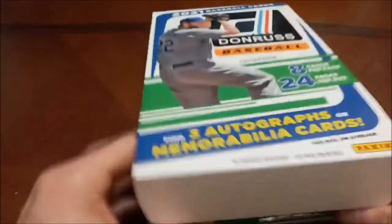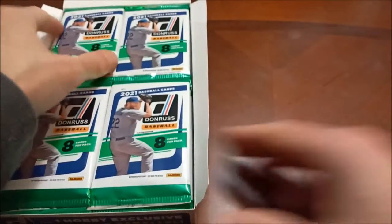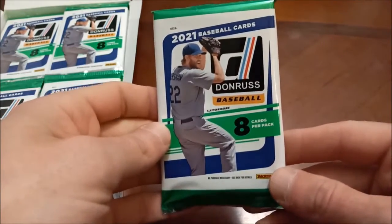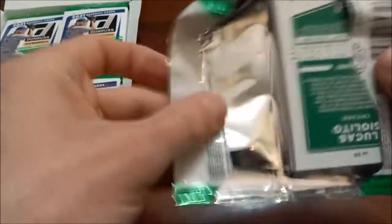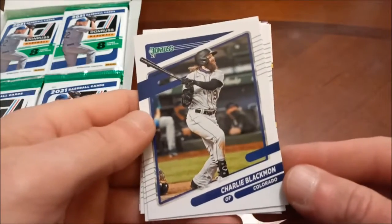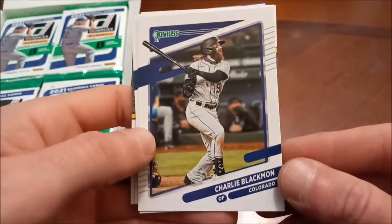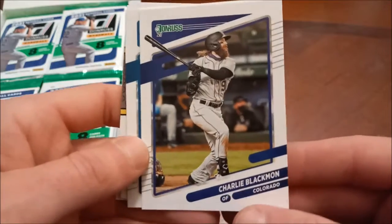I know some people save their boxes — I definitely don't. At one point I was saving pack wrappers and going to try to make kind of collages with the various pack wrappers through the years. But I kind of gave up on that, especially since the place where I was getting all my frames from, AC Moore here locally, is out of business. Here's a look at these packs. There's also a San Diego Chicken short print in here and a bunch of variations — a lot of them are mostly nickname variants. Looks like we've got an 87 design coming up in the background.